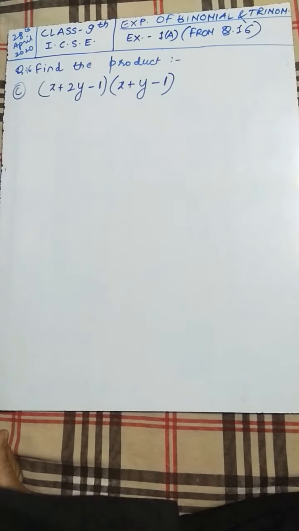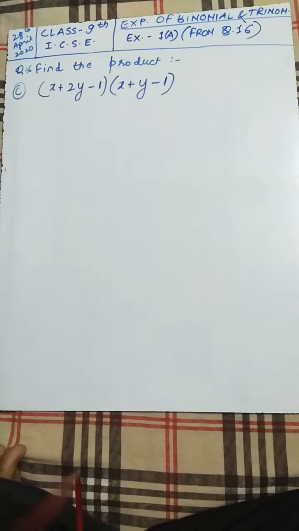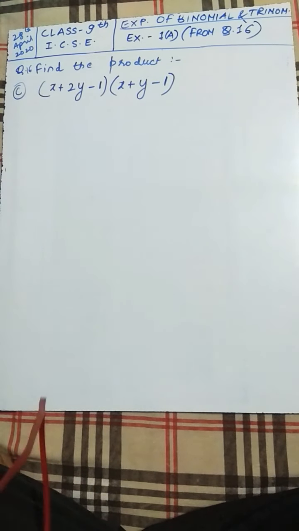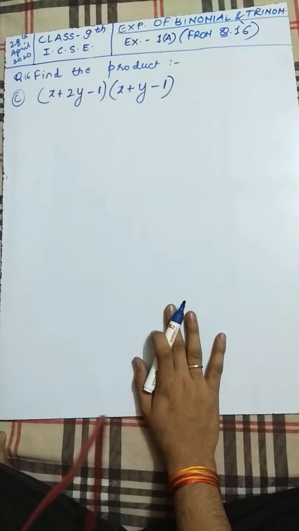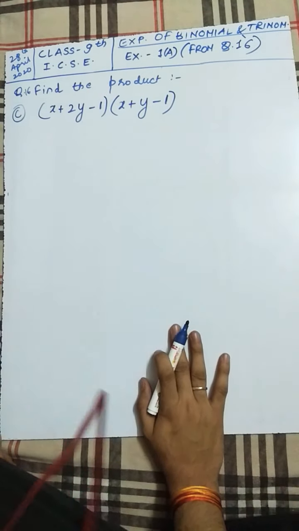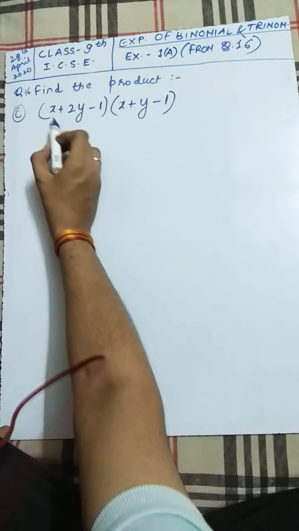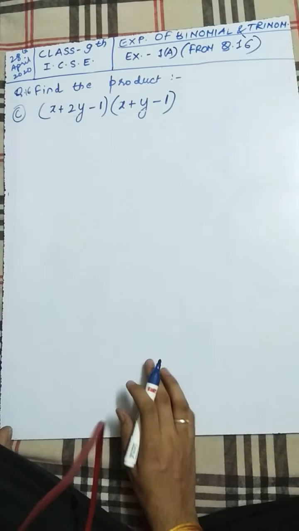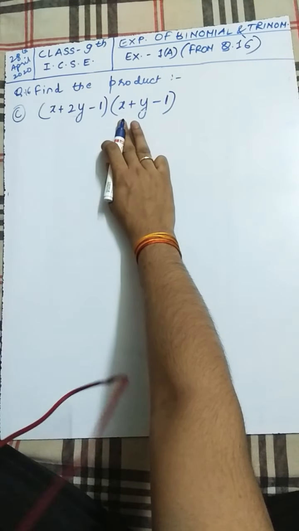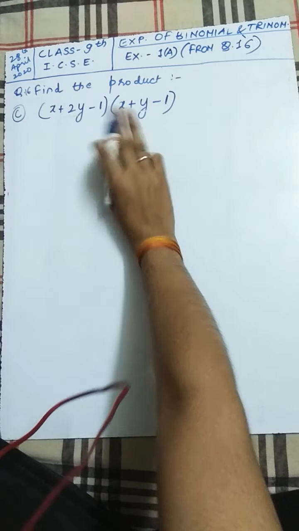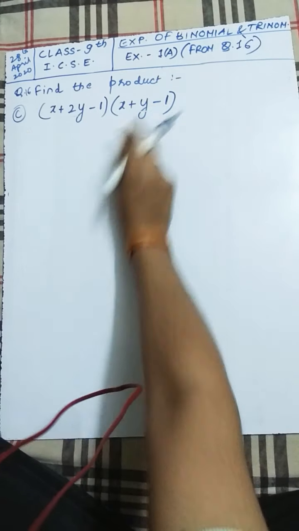All right, now this is the C question. B will be homework for you, which you can do easily. In the C question there is some trick, or some challenge. As you can see, this is x plus 2y and this is x plus y. That means they are not similar, so we cannot take these two as one unit. What I can see from here is that this is x minus 1 and here also x minus 1 is there.